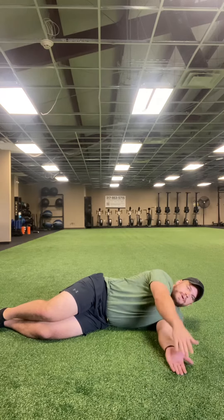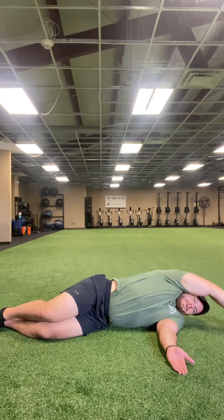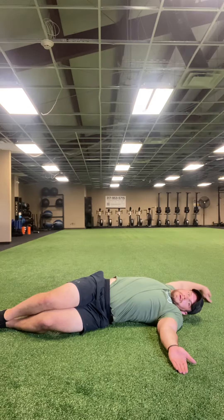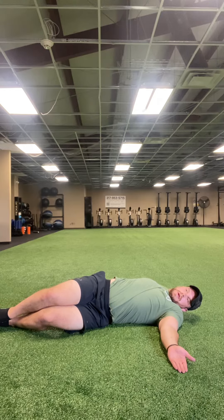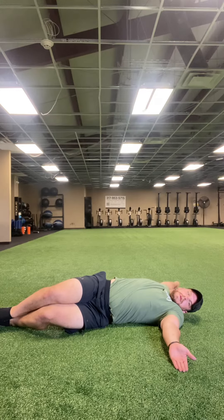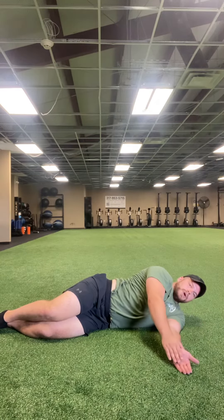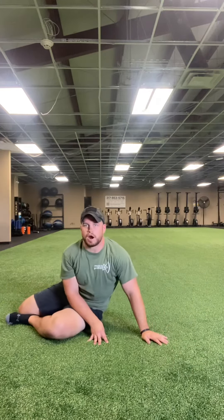I'm going to take this top arm, and what I'm going to do is I'm going to trace a circle — up and around my whole upper body — going nice and slow until I reach my hips, and I'm going to retrace back. Notice how my hips are staying aligned; I'm not letting my body fall with my arm. That would be one rep right there. You're going to repeat and do the same thing on the other arm.